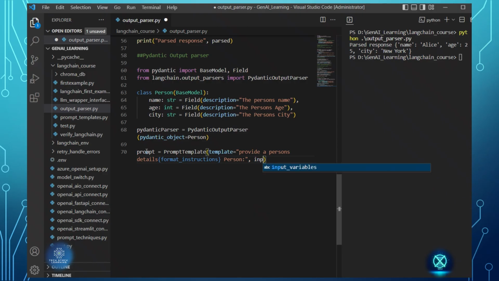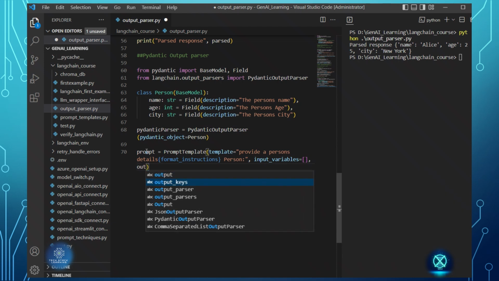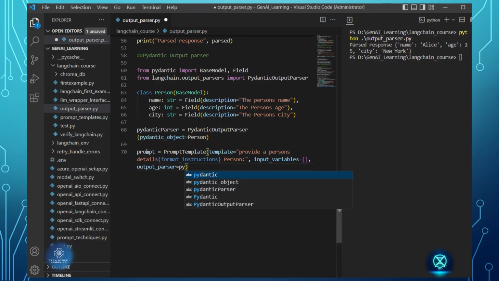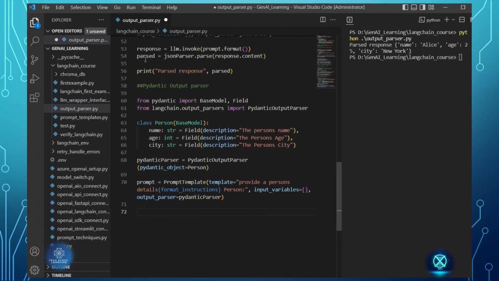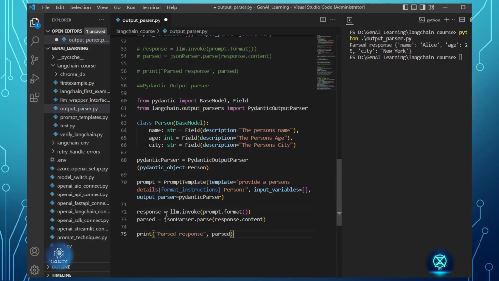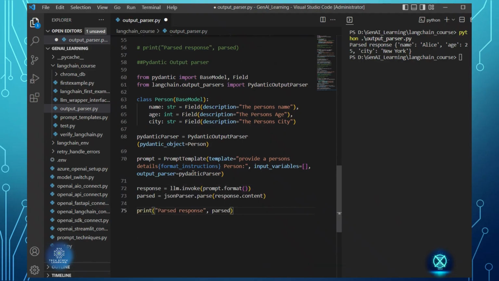Then I'll put input variables equal to blank. I don't have any input variables. Then output parser equal to Pydantic parser. I'm just going to copy paste the same, comment this, and here invoke this. Instead of this, I'll just put Pydantic parser. Let's run and see how the response is coming in.